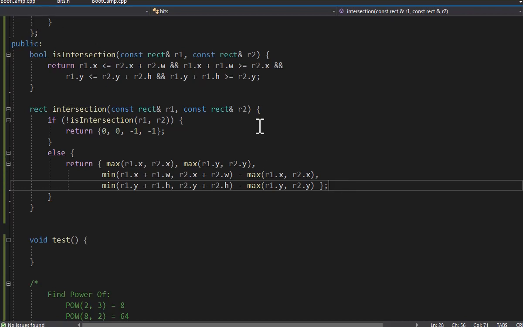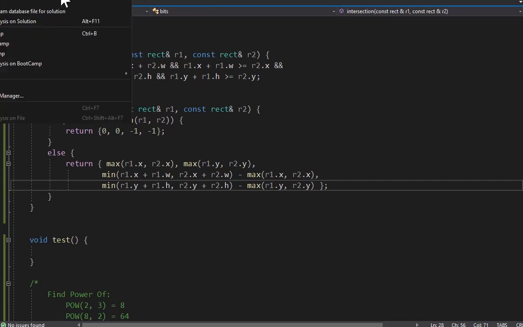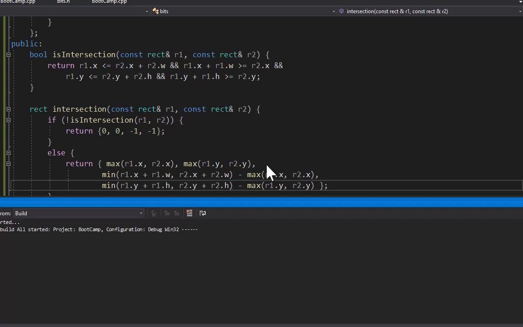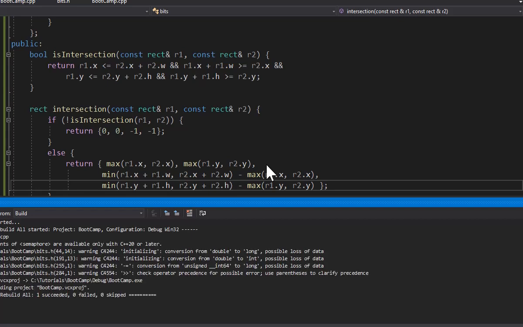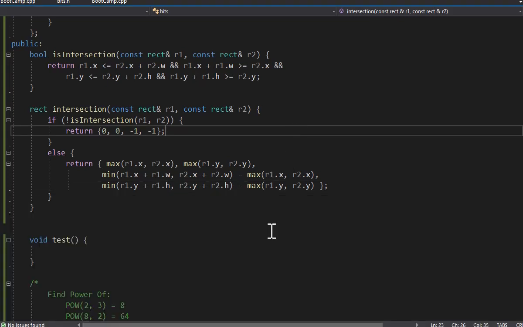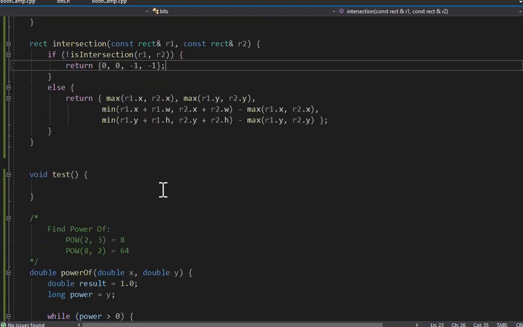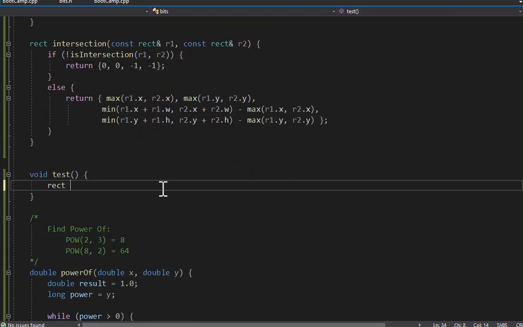That's pretty much it. Let me quickly run this program and see whether it's going to run without any errors. Yeah, it's happy.